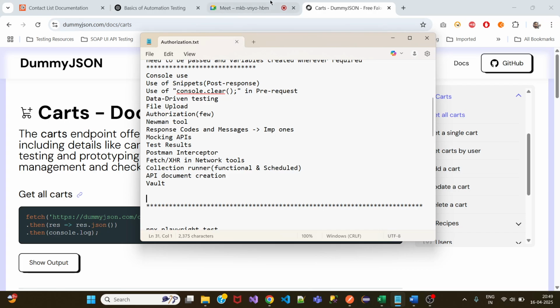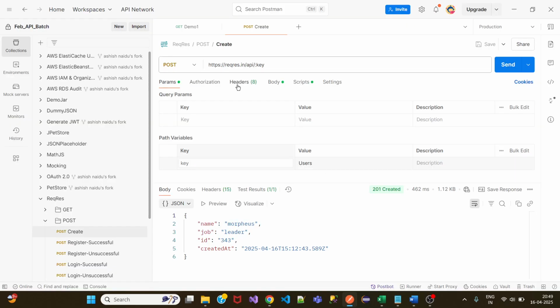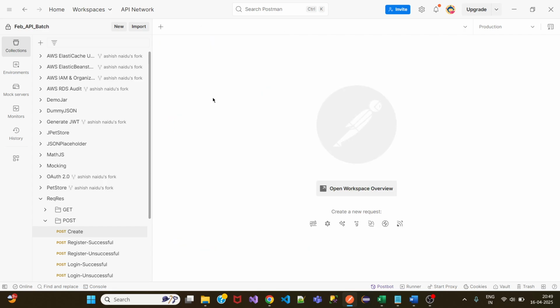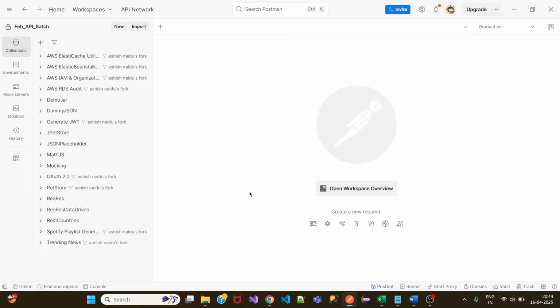Now, we got to know when to use form data, when to use form URL encoded, and when to use raw or binary. It is all written in the documentation. When it is defined in the documentation, then only go with that particular format. Otherwise, 90% of the time, it will be raw JSON only. If it is not, then look at the documentation and follow the same.